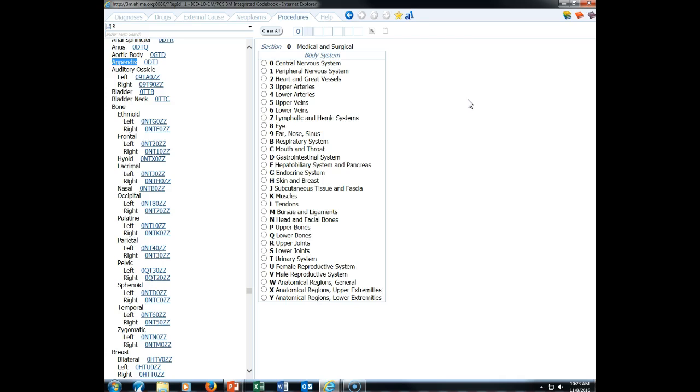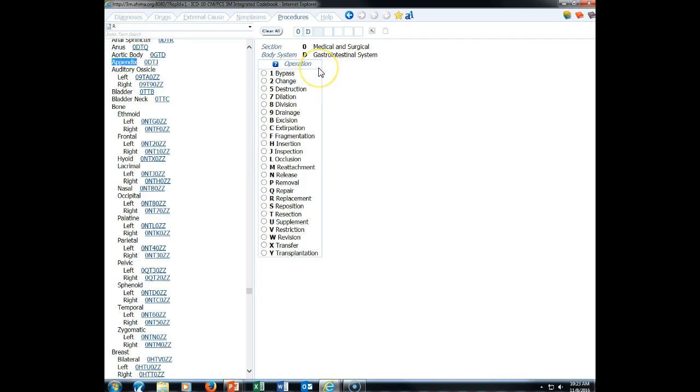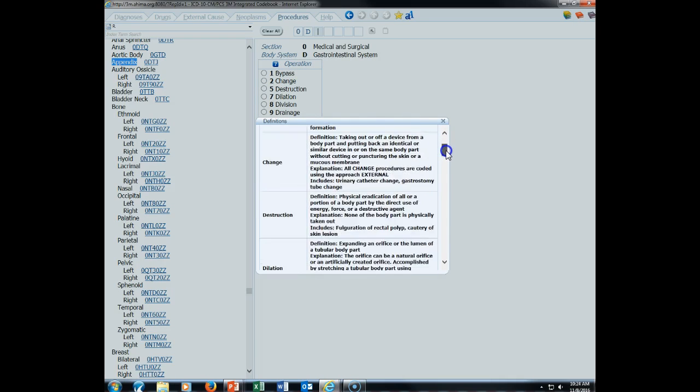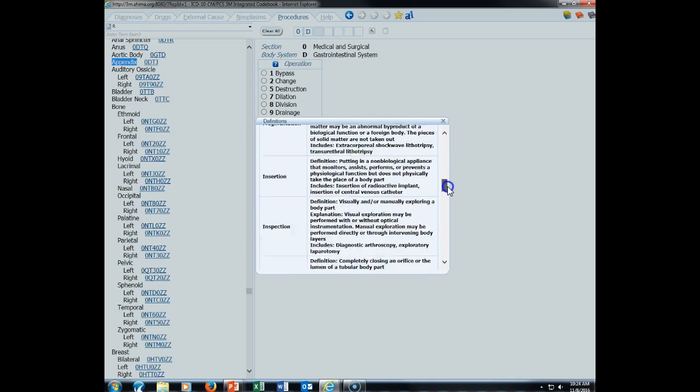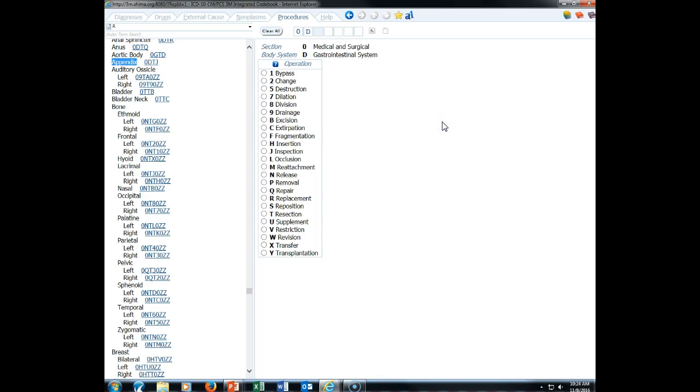When we look at medical surgical, these are the body systems. And so sometimes the challenge is knowing which body system you're going to be using for your particular procedure. And this is why anatomy and physiology knowledge is so important in the procedural coding system. Once you have chosen a particular body system, and I'm going to choose gastrointestinal, we have the list of the root operations. Within the medical surgical section, the definition of the root operation is exactly the same for every particular body system. And there's a question mark here. If I click on this question mark, I can actually go down and read the definition of each of these root operations. To be successful in coding in the procedural coding system, you must understand root operations, you must understand approaches, and it's absolutely critical. And of course, following the guidelines.